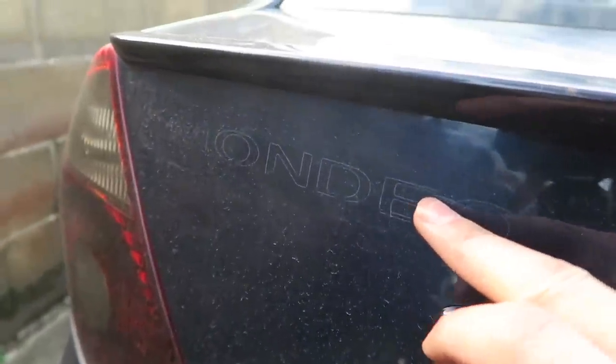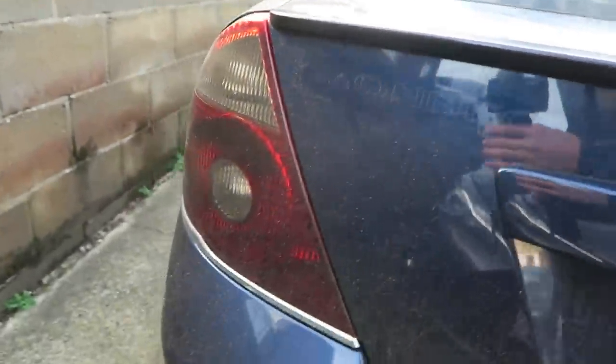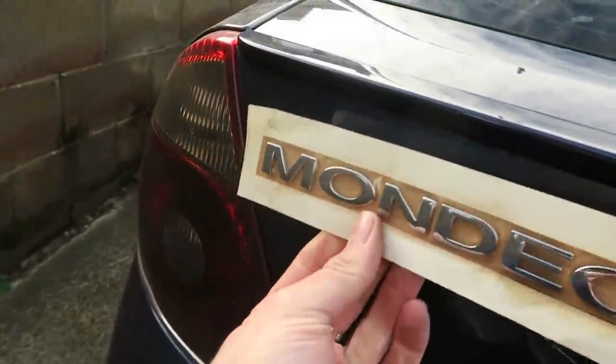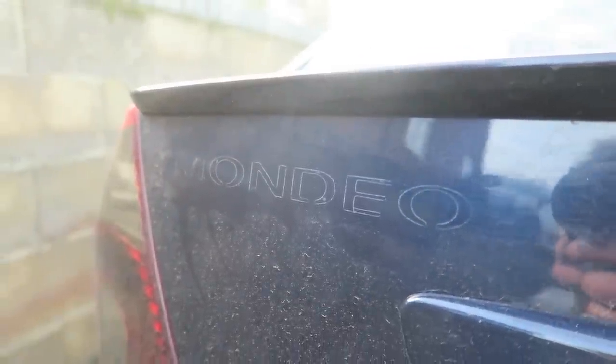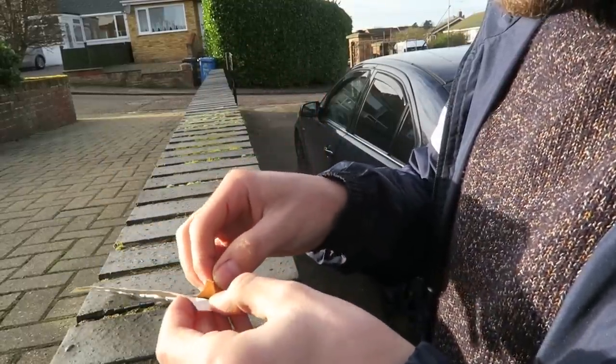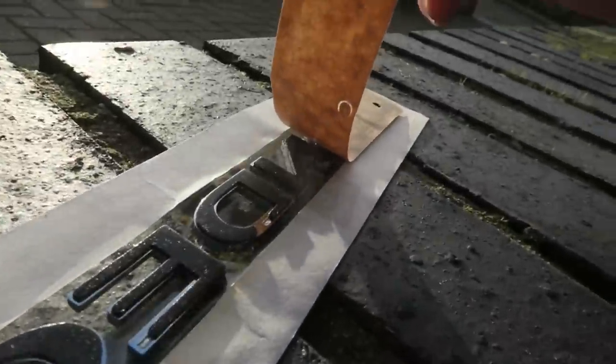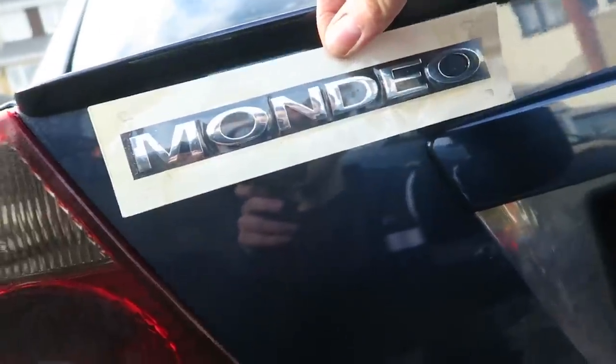You can actually just about see where the old Mondeo badge was. They obviously didn't do a fantastic job of cleaning this up, but I'm just going to clean the area, because as you can see, my car is freaking filthy. There's so much dirt on this car, it's ridiculous. I'm going to clean this area, and then I'm going to stick this Mondeo badge right over where it's supposed to be. I'm just going to follow those lines essentially. It's going to go something like that, but I'm going to use both hands for this so I get it right.